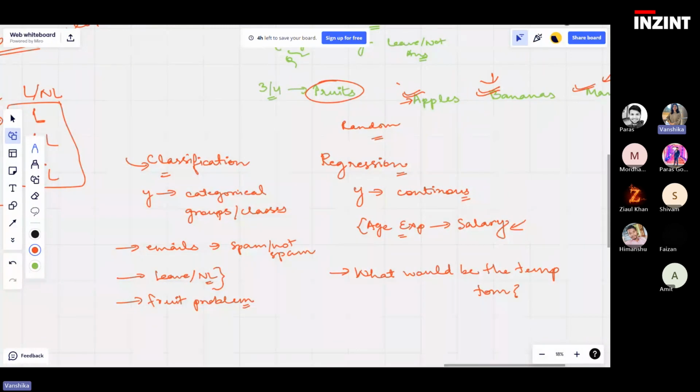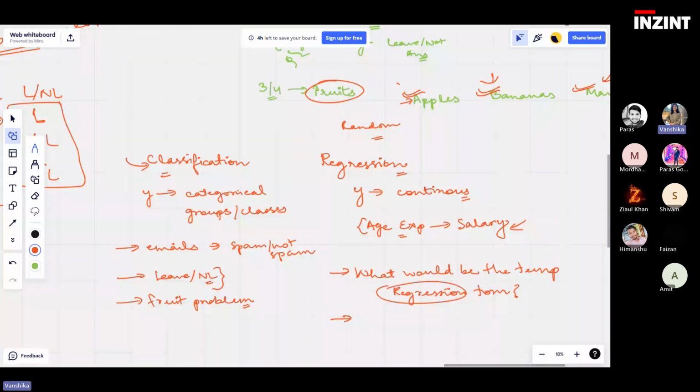Is it a classification problem or a regression problem? Anyone else with any other answer? Okay, so yes, this would be a regression problem. Temperature will be a continuous quantity.